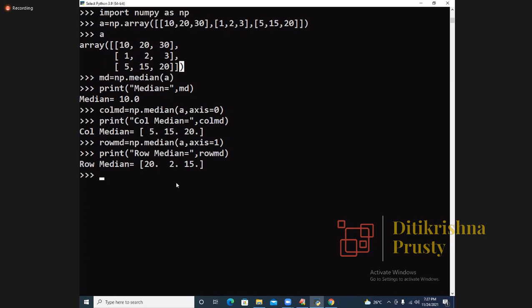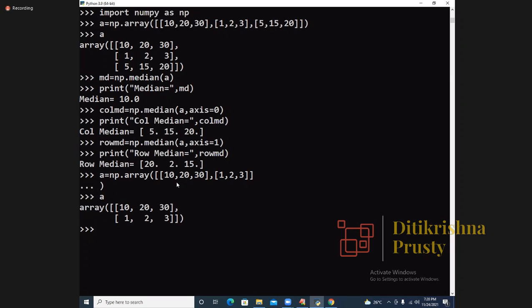See students, once again, I will take it. You remove this, only like this. It is called a square matrix. Square matrix means what? 2 into 3, 6. 6 means definitely what will come? Odd, even numbers. Find the median. Quickly you try to find. I got it. Now quickly you try to find MD of A.